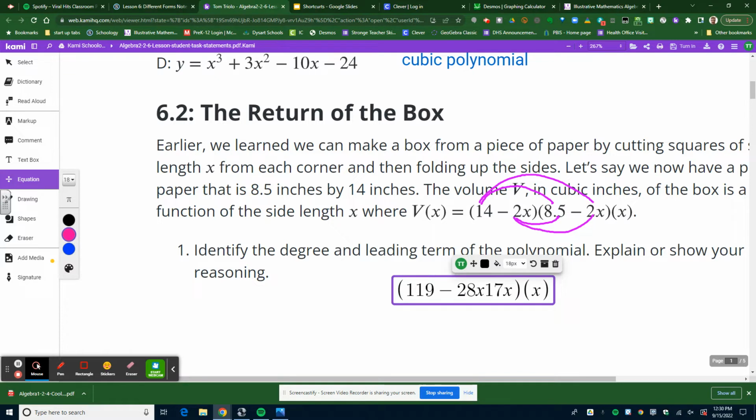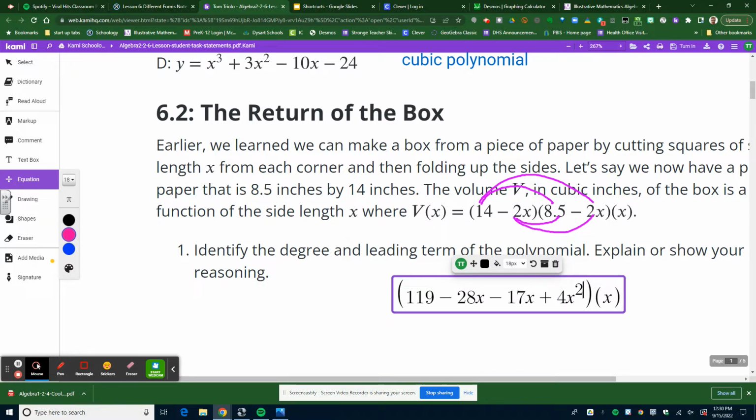And then I have to subtract a negative 4x squared. But when I subtract a negative, that becomes positive. So it's plus 4x squared. I've now expanded my 2 binomials to get this polynomial. I'm going to combine like terms. We're going to do 2 steps at once. Make that 45. Okay, so far so good.